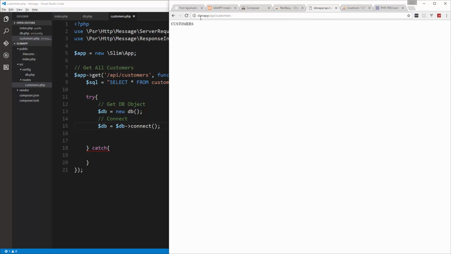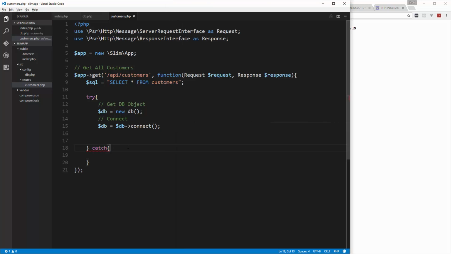Let's save that. Let's see, what's this? Oh, I forgot to put the parentheses and then the PDOException. Alright, so PDOException. Now, if there's any errors, what we'll want to do is just output the error as JSON.